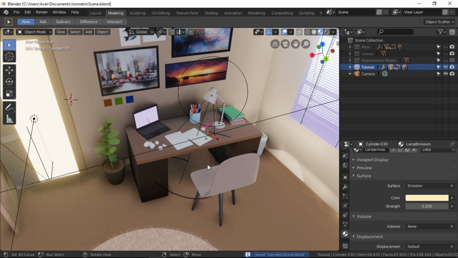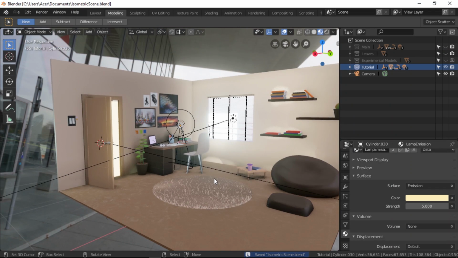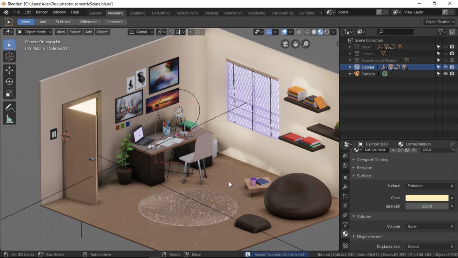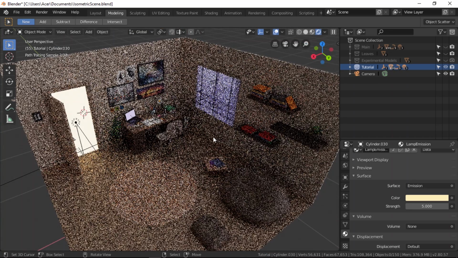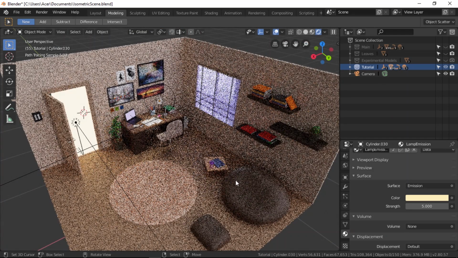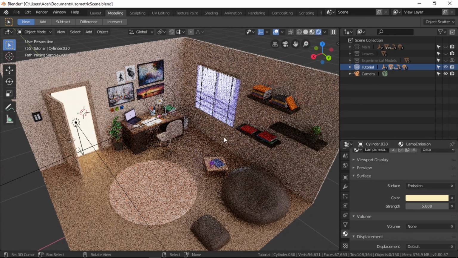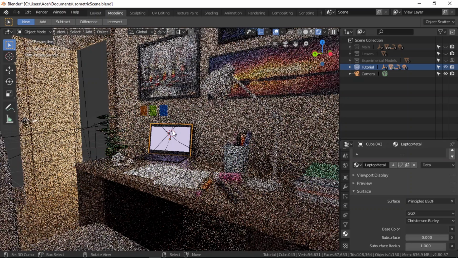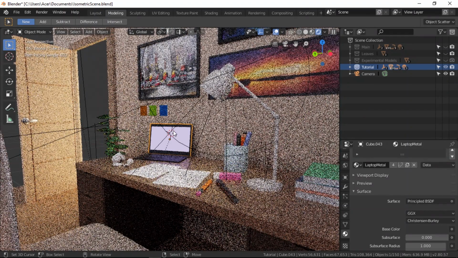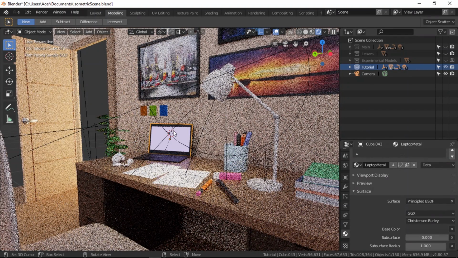You can play around with the colors and the strength of the emission shaders to get what fits your scene the most. I would highly recommend that you put some time and thought into planning out the color scheme of your scene instead of just having some random colors. And when you do figure it out, just stick with it. Colors play a huge role in storytelling, so if you want to tell a story of, let's say, a cute little room of a cute little girl in a cute little house, you wouldn't want to paint everything black and white. So yeah, don't rush with the colors.